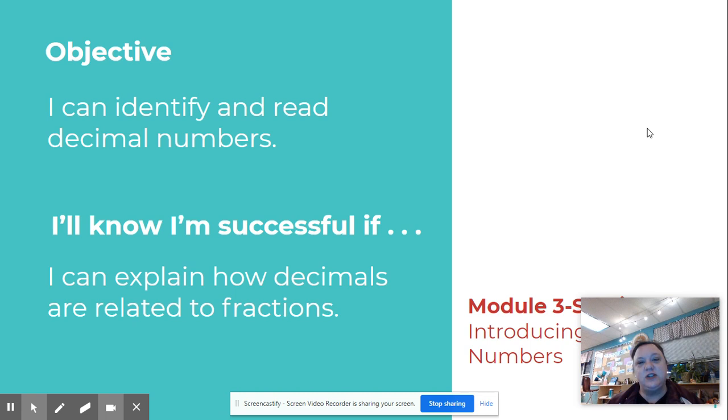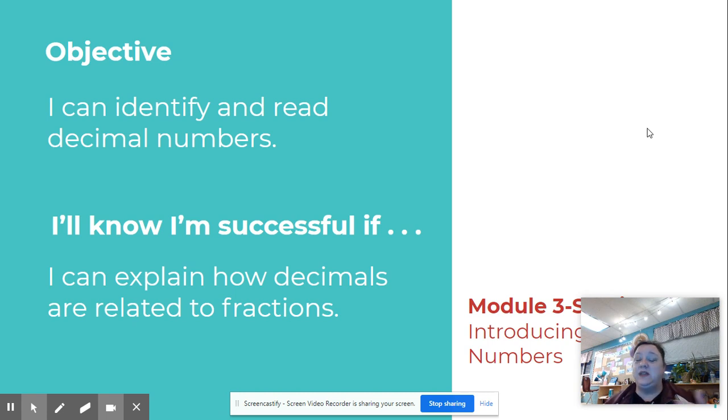When we think about fractions, we know that they are smaller than one whole. Like if you were to have one whole pizza, a fraction would be less than one whole. A decimal is the same thing. And when I think about decimals, I always think back to money. Like if you have a $1 bill, that's a whole dollar, right? Sometimes a whole dollar is worth more than others. But if you have a decimal amount, you're thinking about less than a dollar.